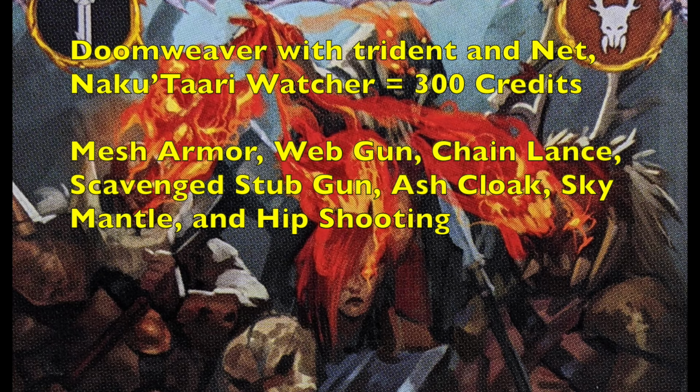Your second champion for this gang is going to be a Doomweaver with the Trident as well as net. So this is the guy who's going to be carrying that long spear, and he's also carrying the net himself. He's going to be your Nakutari Watcher. This guy's going to cost you 300 credits as well.